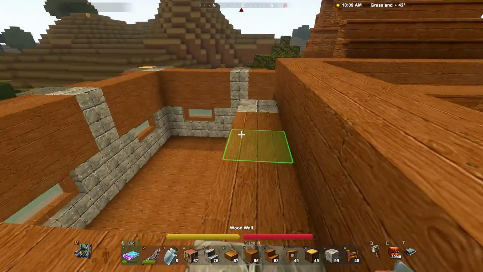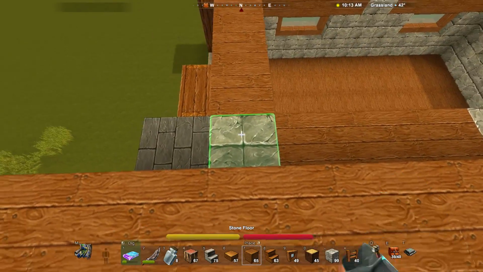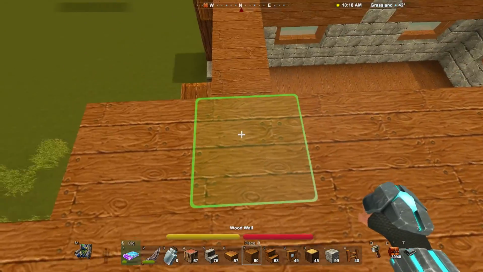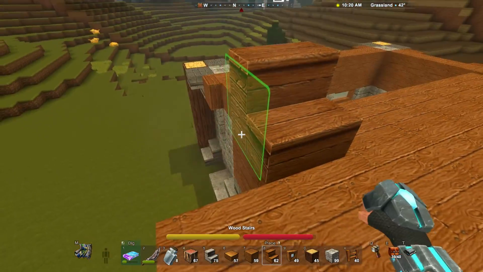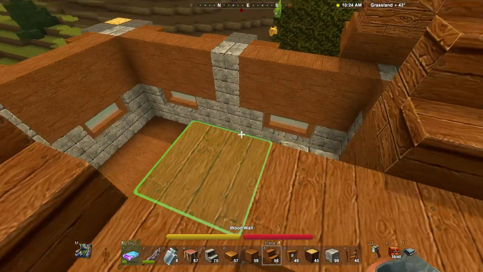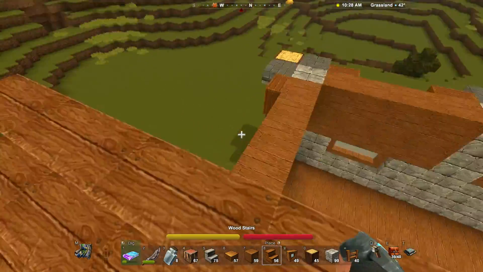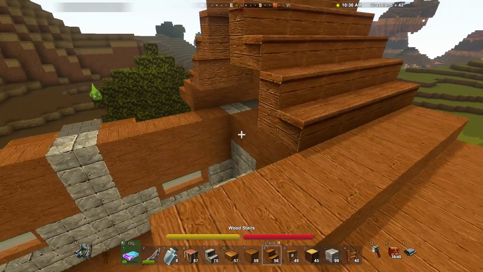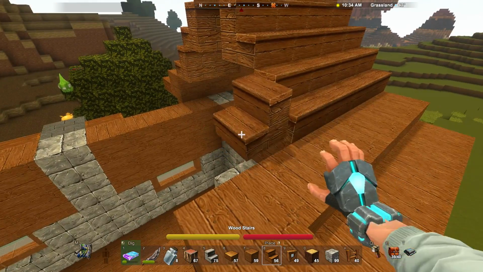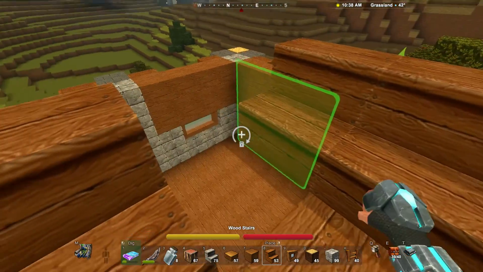Now, what I'm wondering here is how far in to take this. I am thinking if I take it in, whoops, sorry guys, so far as to have one stair block and then have the roof of the next part coming up. That could be cool. And that means if it's coming in here, I can bring this guy in to... Now, we might have a problem here.